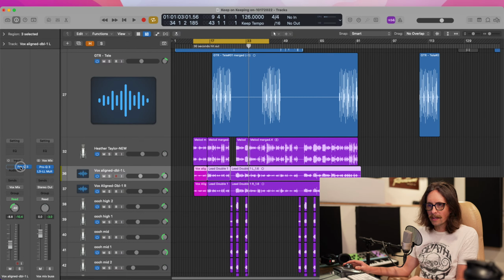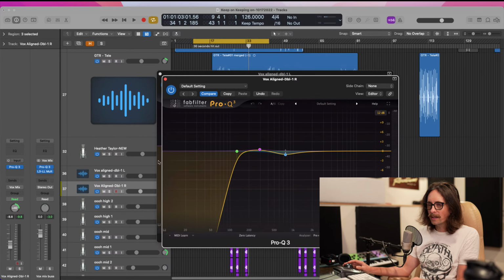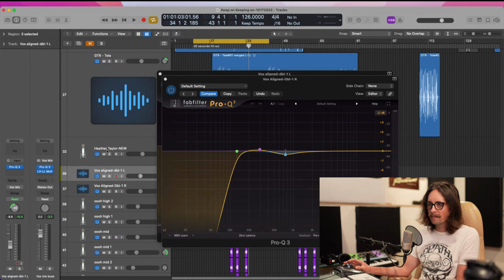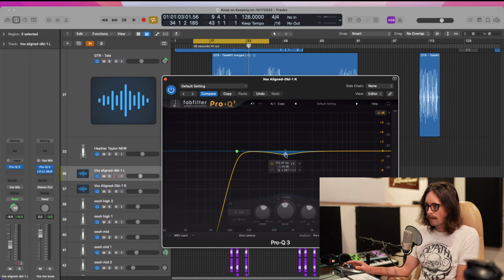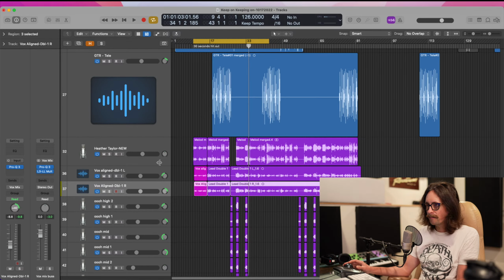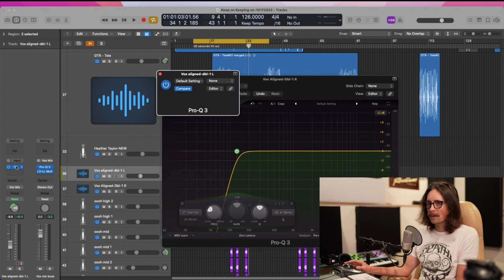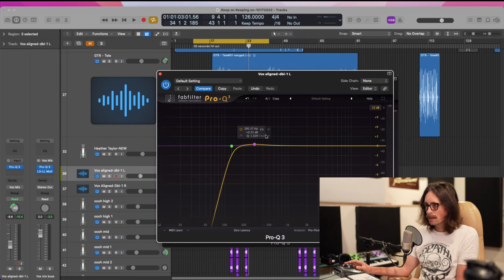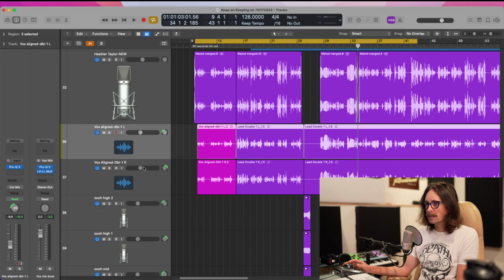Okay, so another thing, just pull these EQs over for the doubles, right? Because we're going to treat the doubles a little bit differently than the lead, of course, but we're going to get rid of this one because we don't need that. We don't need this either, because we don't even know why we would do that on the doubles yet. We haven't heard any issues or know what we're looking for here. So I'll just take those EQ moves and get rid of them, right? And we know that we're not going to want any of this garbage down there on the doubles, so we're good there. So let's start with the doubles and start to shape them a little bit.